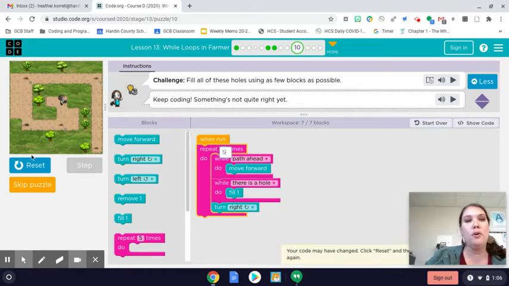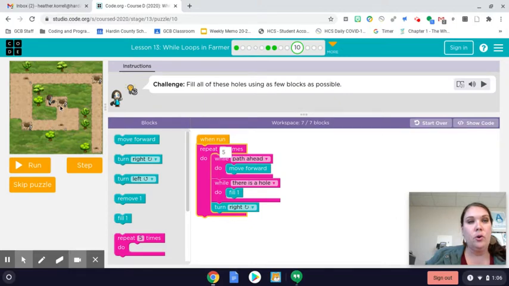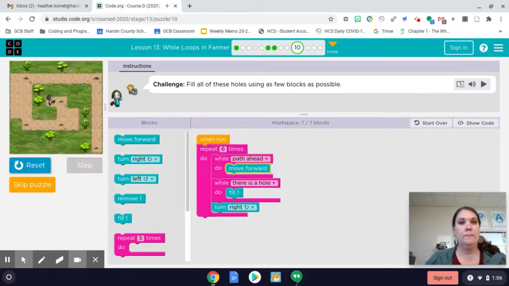I'm going to count the number of holes that I have. 1, 2, 3, 4, 5, 6. So I'm going to change this number to 6. And let's run this and see if it works. Notice that little, looks kind of like a Wi-Fi signal coming out from her. That is her sensing to see if there's a path ahead or not.